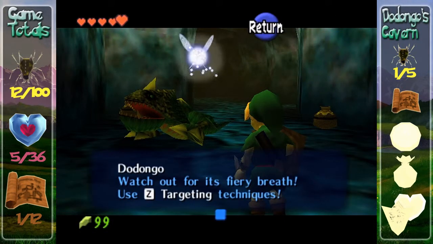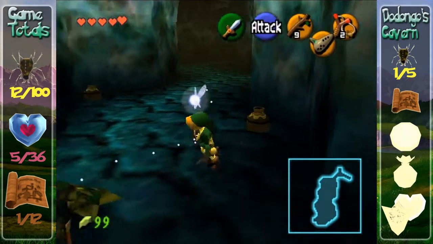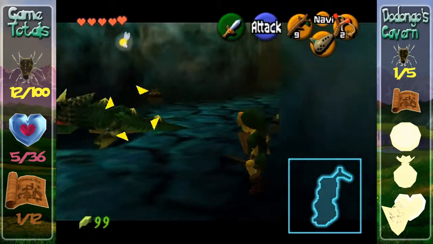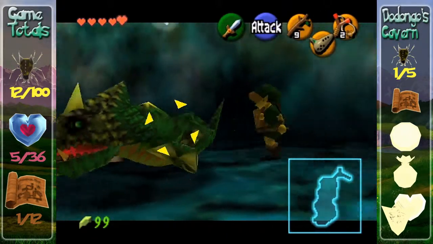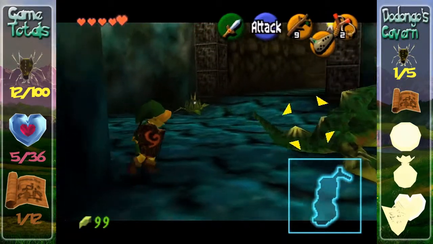Dodongo. Watch out for his fire breath! Easy, dog. I totally just tried to do a Wind Waker thing where you select your target. No, I mean, it's a Twilight Princess thing where you do the jump around thing like we did in the Gamble fights. Hit the tail. Hit the tail.